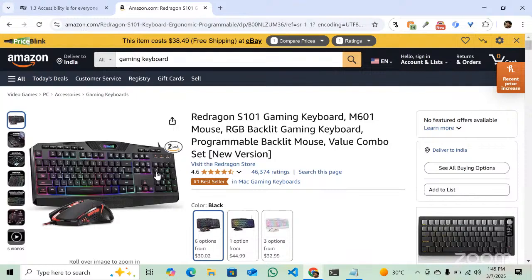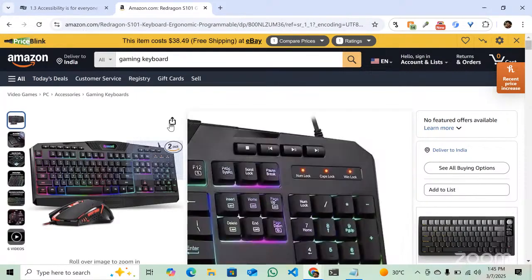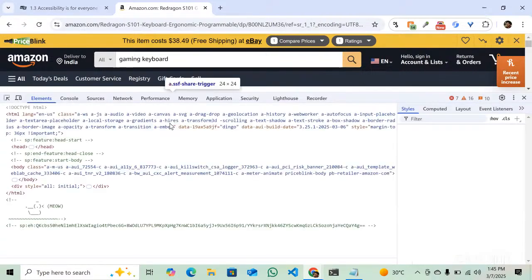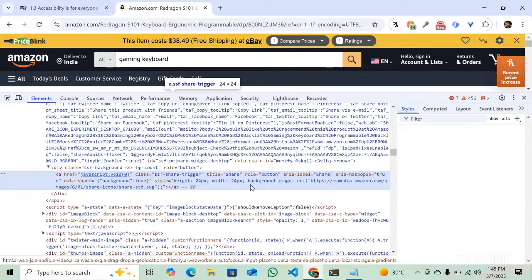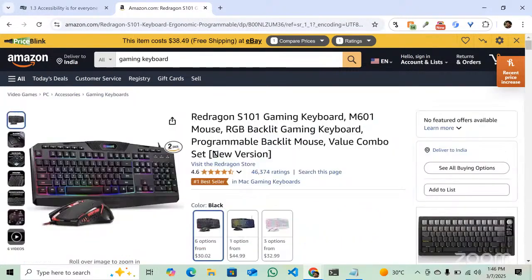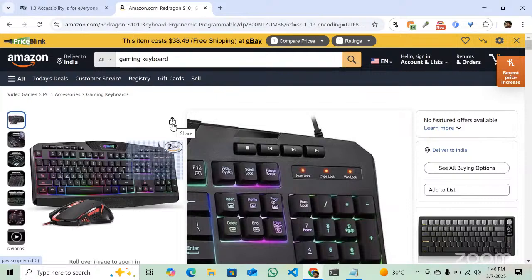For example, if I look at this icon, are you seeing a tag called ARIA label? Yes, Dhavalji. So this provides the information to the browser that this is actually a share icon. This is an icon which is about sharing.